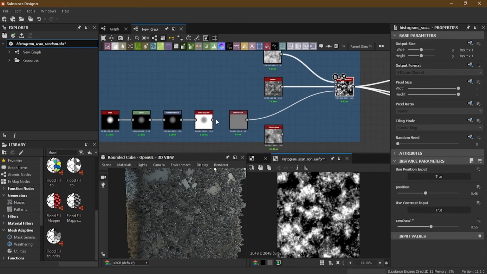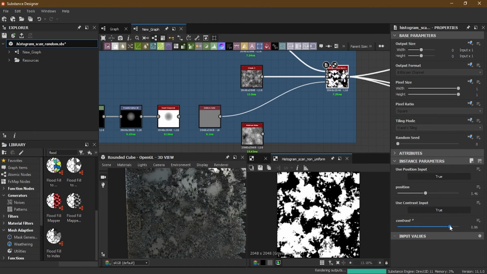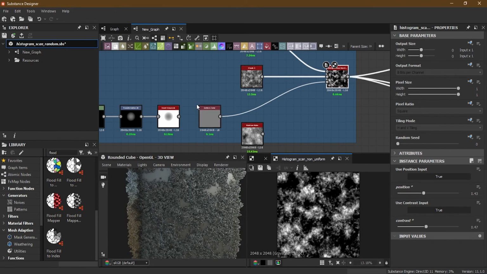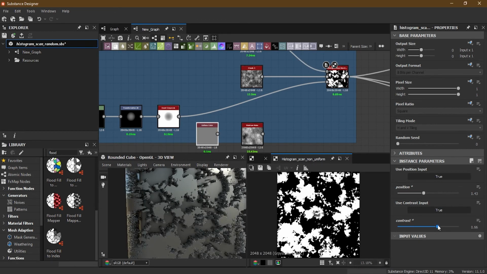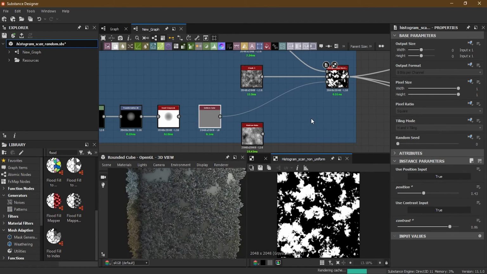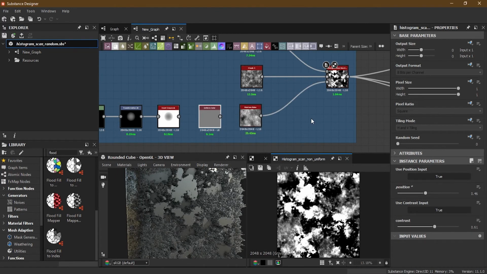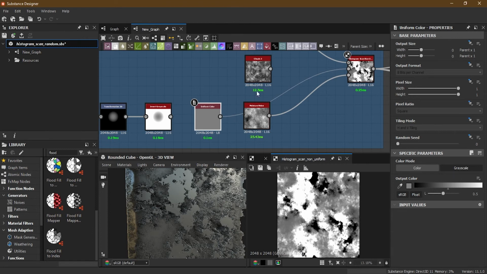Now, what if I take this invert grayscale and paste that one there. So let's take this one, put this here, and let's do one thing. Let's put this uniform color, instead of in the contrast, in the position map just to see how things will work.